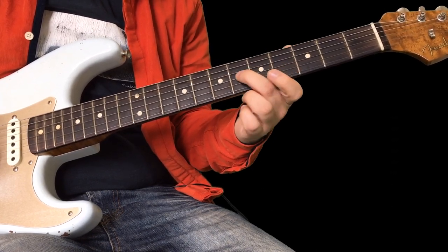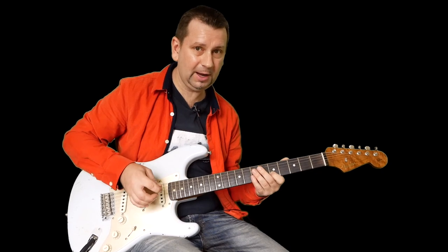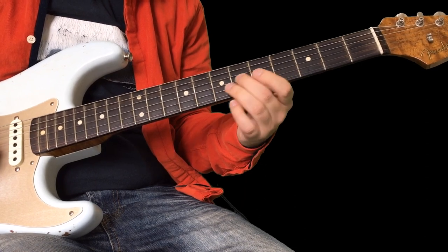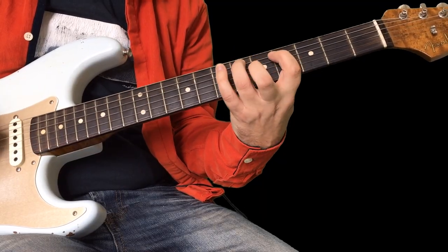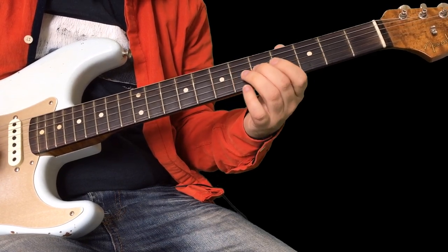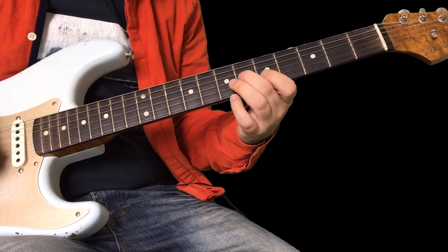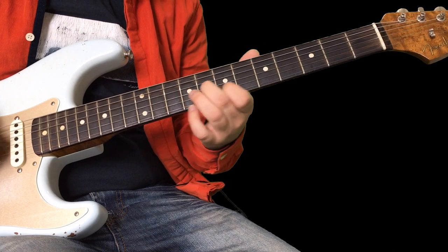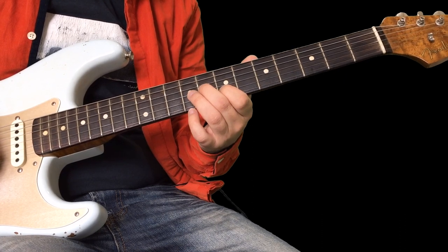Now we're going to slide from 5 into 6 on G to 5 on the B. All right, so let me play that little slidey bit. All right, so let me go from the beginning of that section. Now we're going to do this. Once you've made this shape here, 6 and 5 on the B, you're going to slide that up a whole tone, all right? So you're finally finishing on 7 here on the B and 8 on the G, all right?